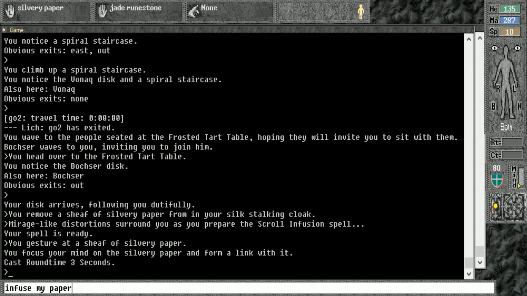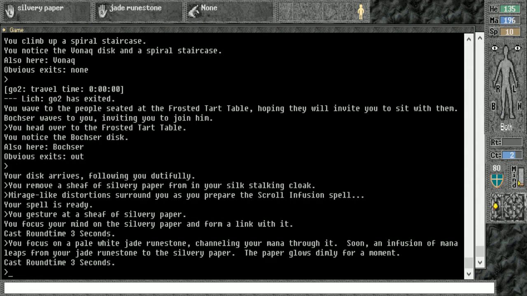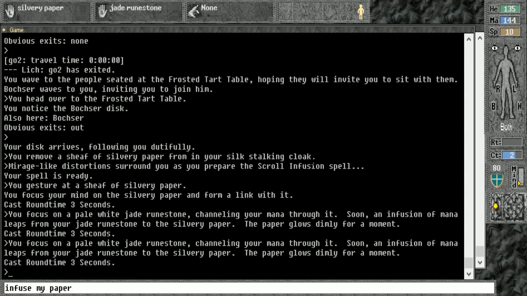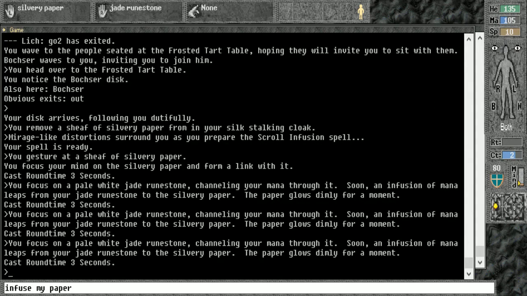Infuse my paper. You focus on a pale white jade runestone, channeling your mana through it. Soon, an infusion of mana leaps from your jade runestone to the silvery paper. Is that good or bad? It does not. Okay, that's good then.